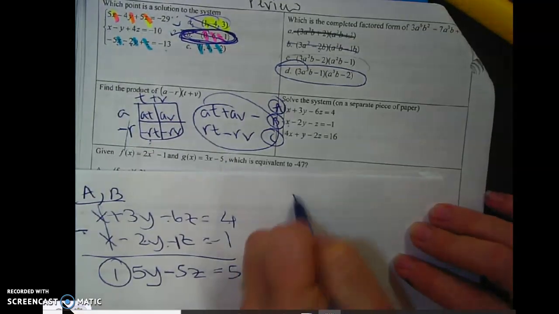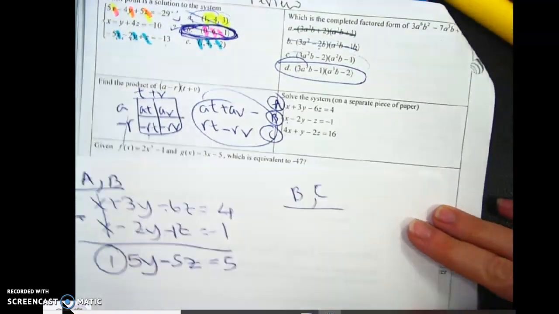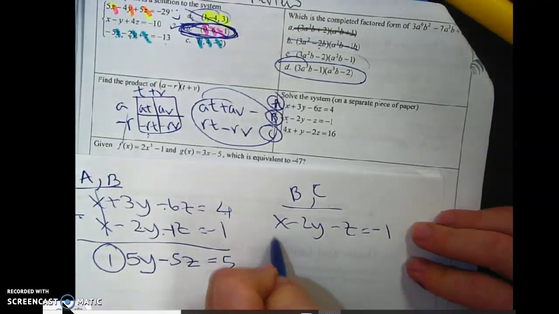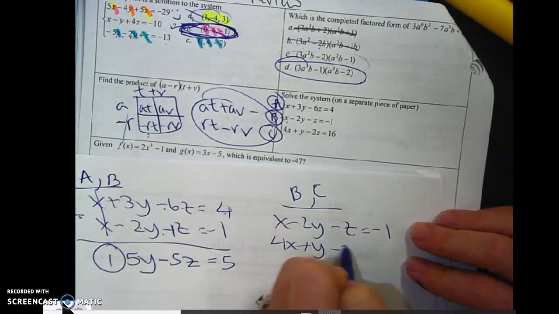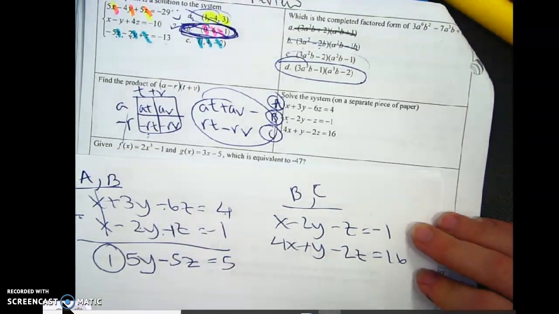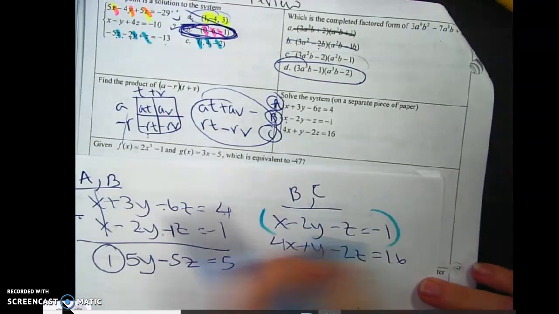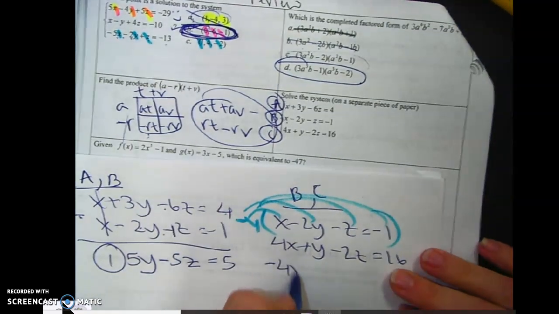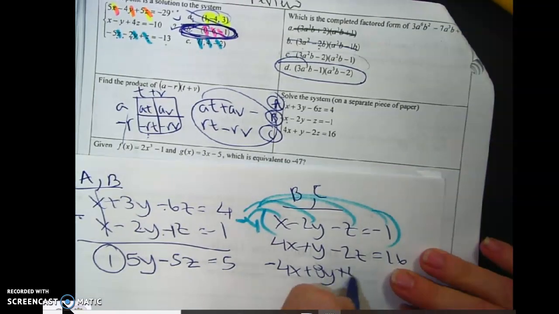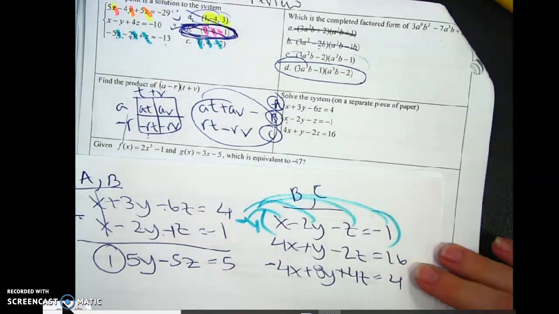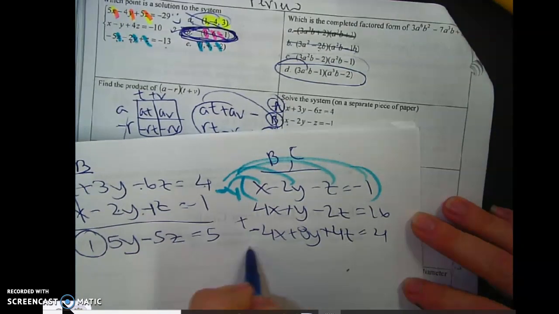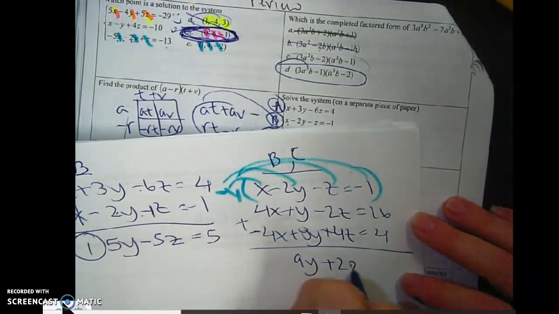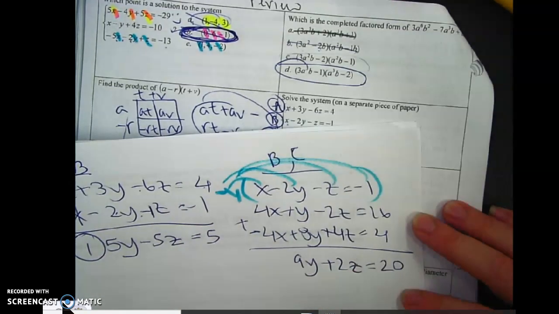Now I'll use BC. Why? Because I feel like it. Okay? But I have to remember that I need to get rid of X, because that's the one I committed to the first time. Okay? So that means I'm going to multiply this by -4. Give -4x plus 8y plus 4z equals 4. This is an easy opportunity for you to make silly mistakes, me included. And I won't necessarily know until I'm done that I made a mistake.